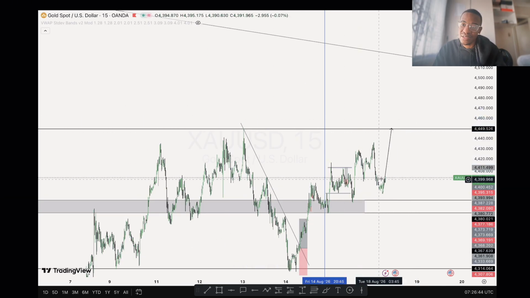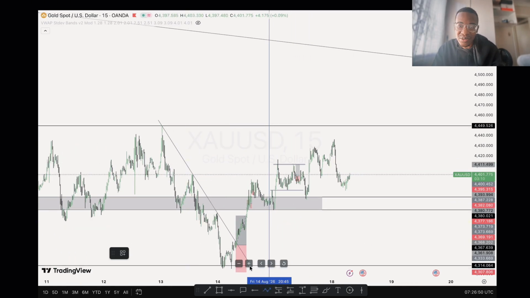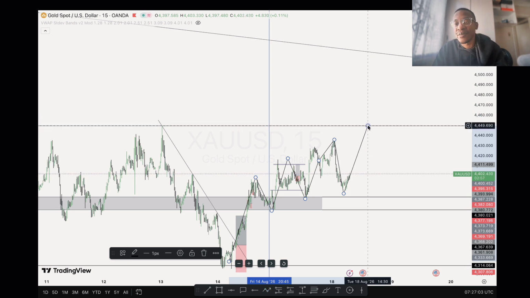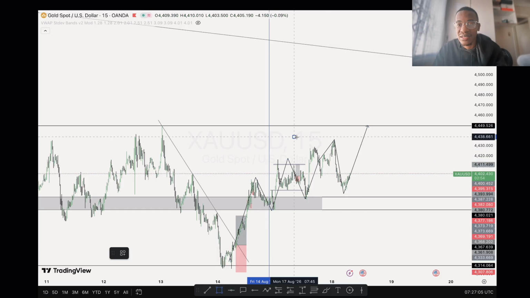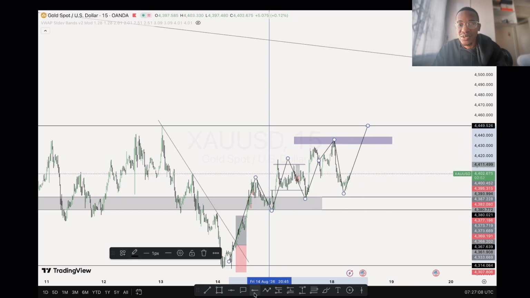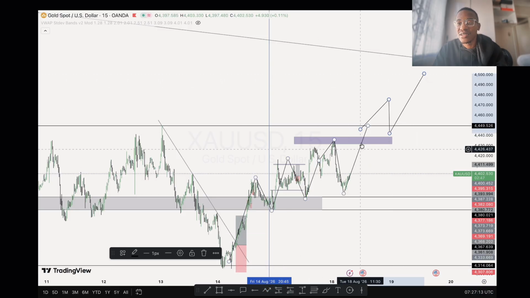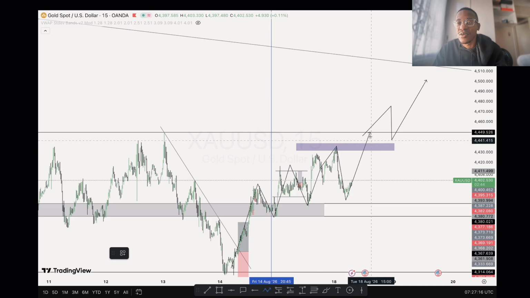there will be no trade for me, unfortunately. And the momentum is currently bullish on gold, because as you can see it gave us a higher high, higher low, higher high, higher low, higher high, higher low. There might be a possibility that gold wants to break this current high, which is right here, and then come to this level and then break and continue. Or if it fails to break, we'll wait for a structure like a double top, so that we can know that gold is not gonna go bullish.